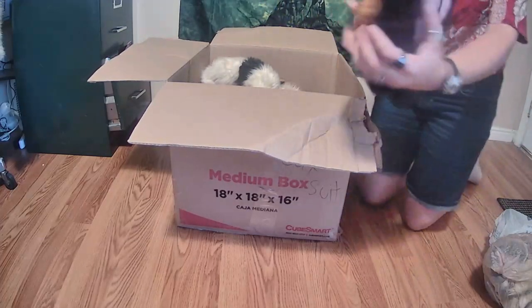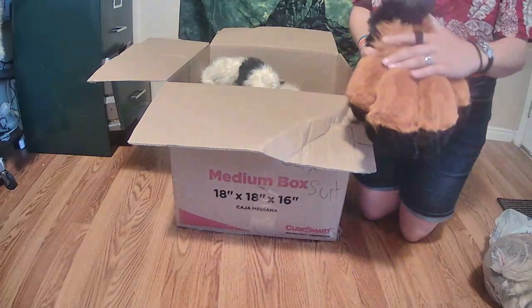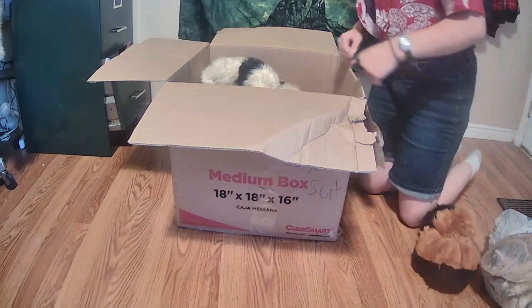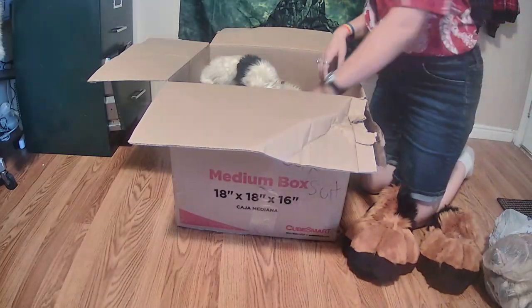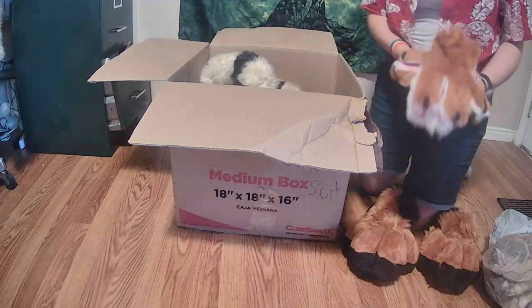Feet. Feet paws. Toe beans, toe beans, toe beans, toe beans. Lovely squishy feet. Let's see, where's the other? There's the other one. Cute, and then we have the paws. I know, I really need big paws.